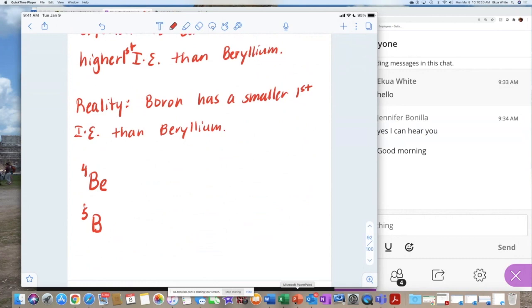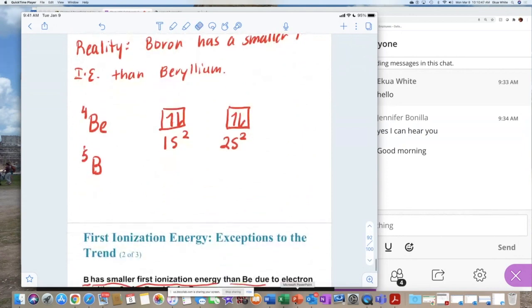Electronic configuration. So for beryllium, starting in the order, I'm going to write these at the bottom because my goal is to draw the orbital diagrams. It would be what? 1s2, correct, for the first 2 electrons, and then 2s2 for my second 2 electrons. And together, these make the 4 electrons in beryllium. So let me make sure you guys are seeing what I'm showing you right here. Okay, let me draw this a little lower.